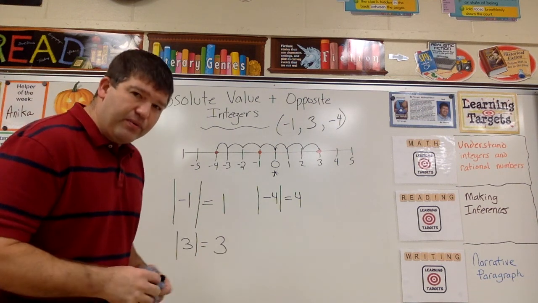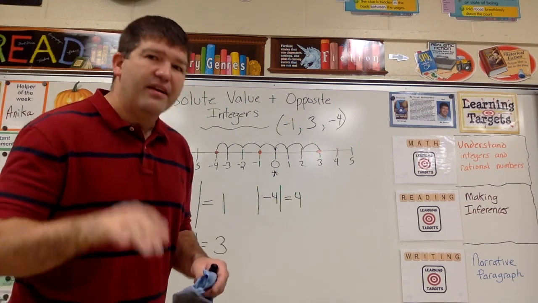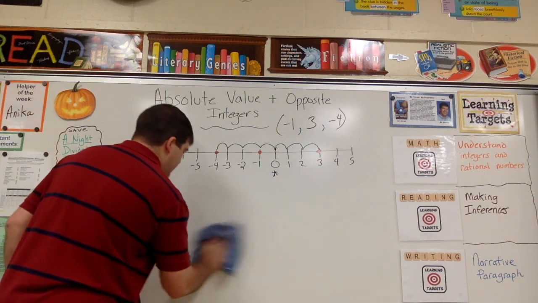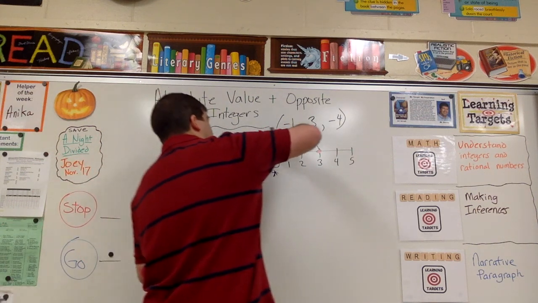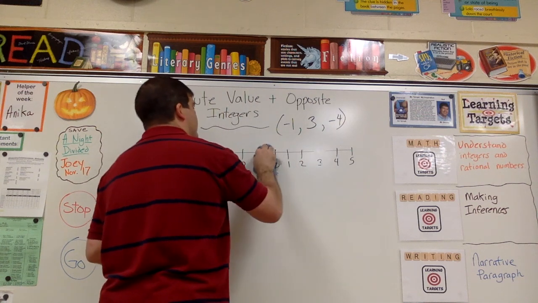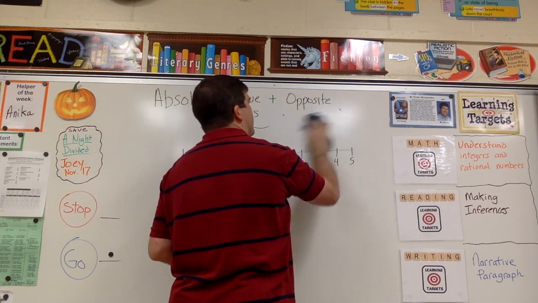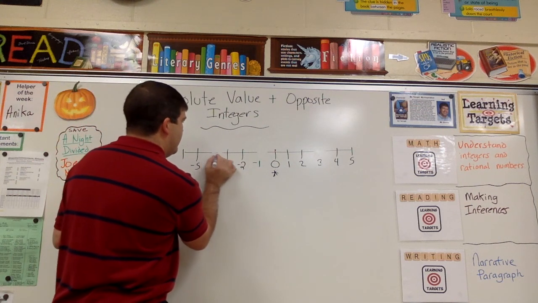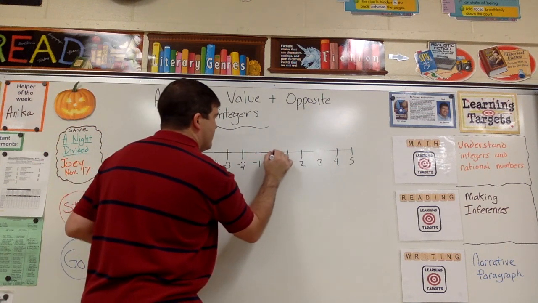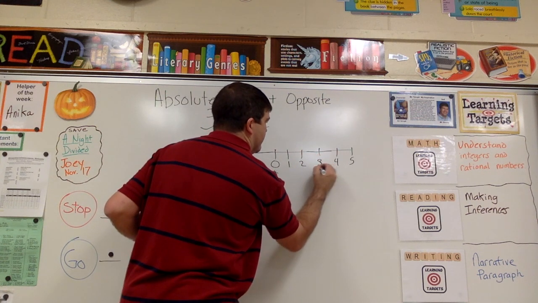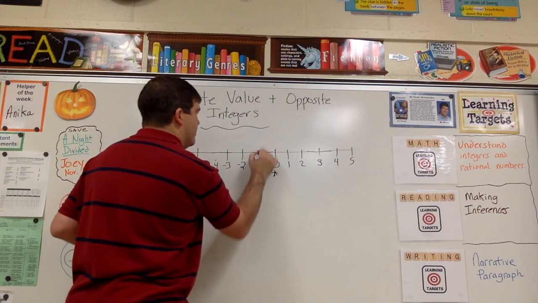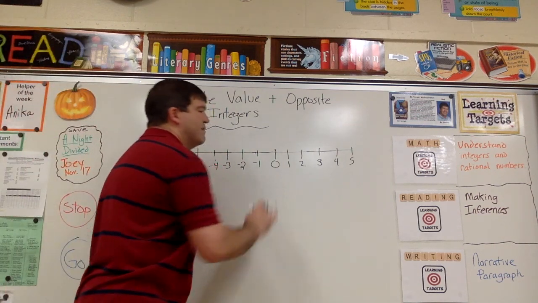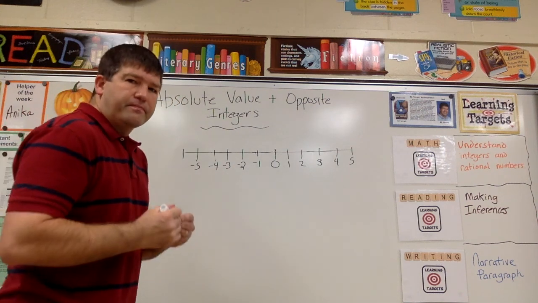Now, opposite value is one thing, absolute value is one thing. Let's do opposite now. Okay? All right. See if I can keep my number line here. Get rid of my plots. And you can go like this. Now I have to fix a little bit of my number line. There we go. Okay, so we have 3 there, -1, and -4. Okay, so we got my number line.